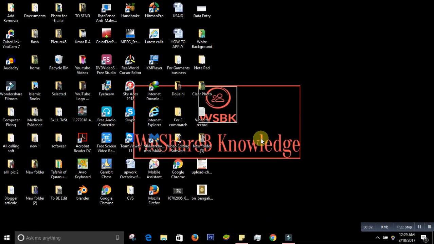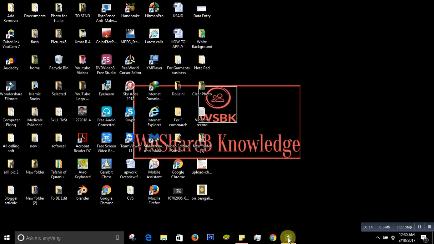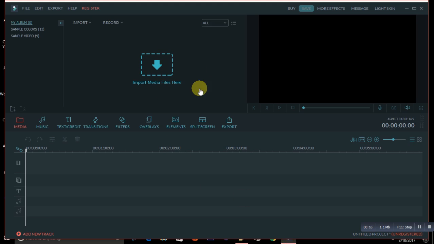Well guys, to take a snapshot from your PDA, the software I will be using is called Wondershare Filmora. You can take a snapshot from other software as well and from your PC as well, but I am going to use this software because it's very easy and clear cut, and when you take a snapshot it will be nice, just like you have taken an image with the camera.